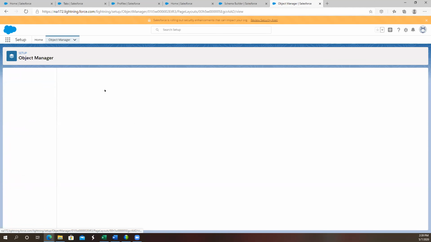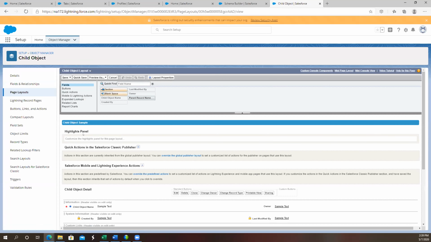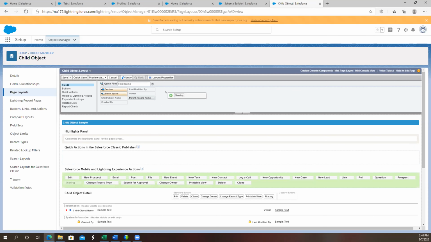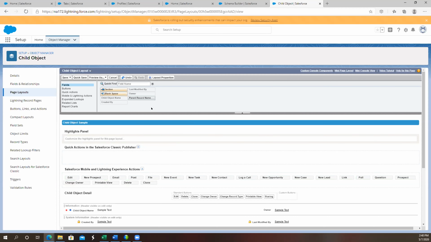You'll notice this becomes very repetitious. I do the same thing for every page layout. That way I don't make mistakes. So the first thing we've got is the chatter publisher. Pull all your actions. This time will be much easier, I think. Because she knows what she's doing now, I think. Or before, she didn't. All right, there's our mobile and lightning actions. We're going to clean those up. Remove anything that is not an activity. We'll leave record type because you might need to change that eventually. Well, you don't have to, but yeah, you're good.